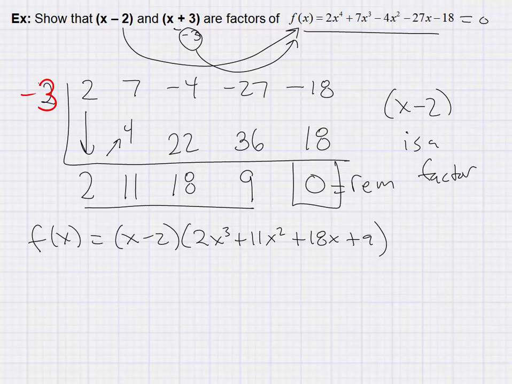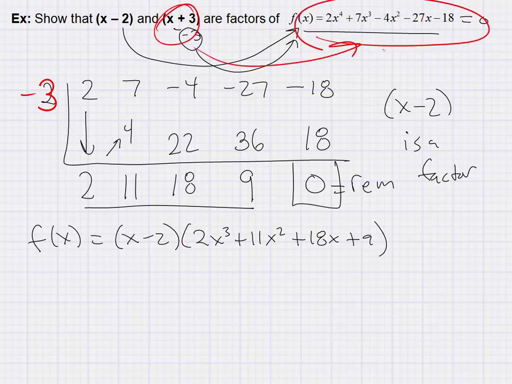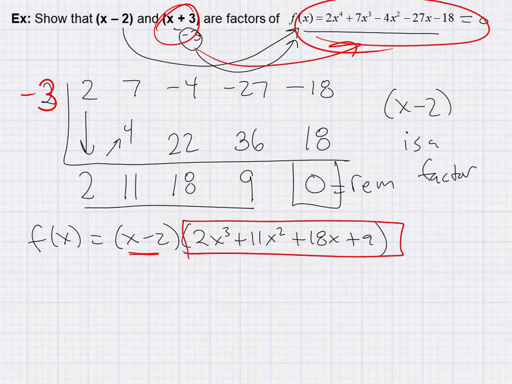I can do this a little bit better in that if x plus 3 is going to be a factor of this, okay, I've already determined that x minus 2 is a factor. So this is the leftover piece. If x plus 3 is going to be a factor, x plus 3 has to be a factor of the leftover piece. Or x minus 2, but you can clearly see that x plus 3 is not a factor of x minus 2, so then it's got to be a factor of what's left.